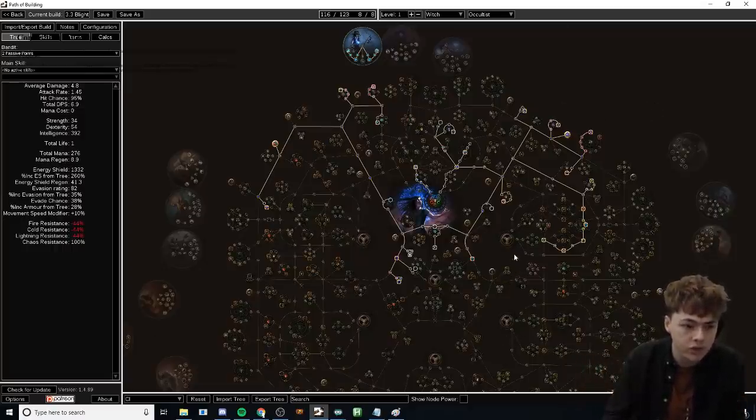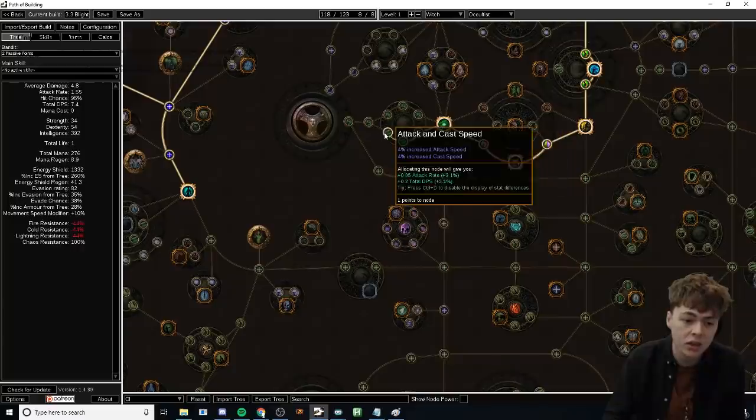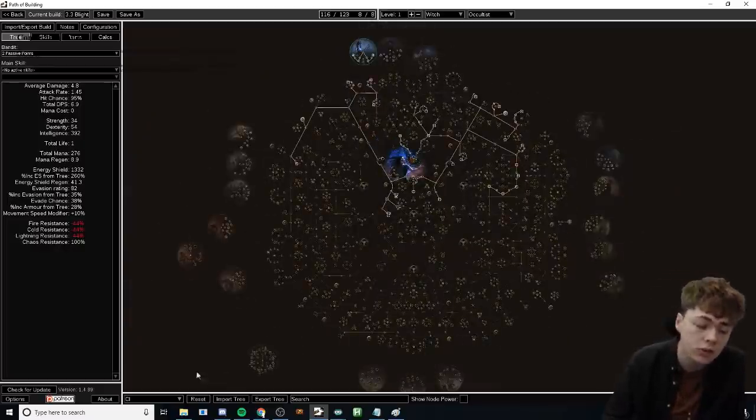If you want more damage nodes, you can just come in here and get more chaos and damage nodes. If you want faster map clear, these nodes at the start of Shadow are very powerful. 4% attack cast speed, very, very strong. Yeah, those are kind of the main things for you to really mess around with.